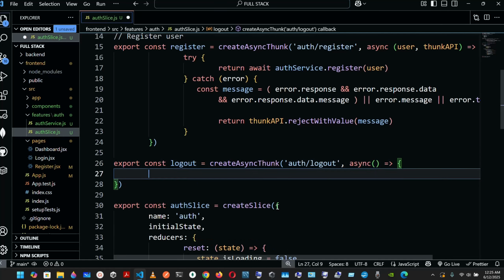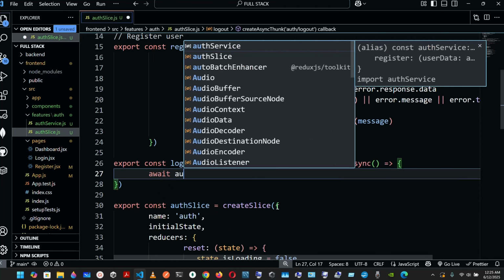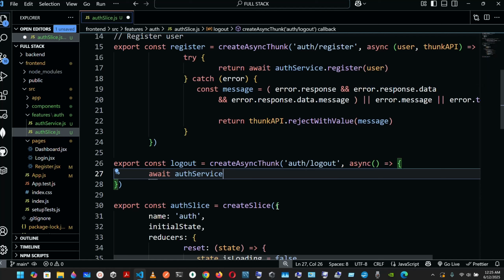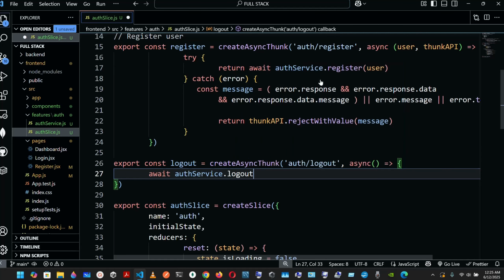Inside the curly braces of the asynchronous function, we're going to await the auth service, and here we're going to call logout with parentheses.